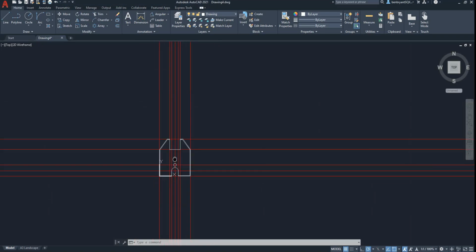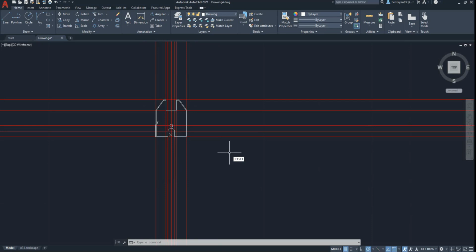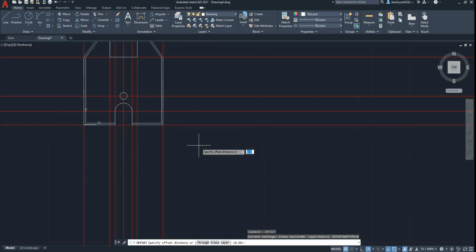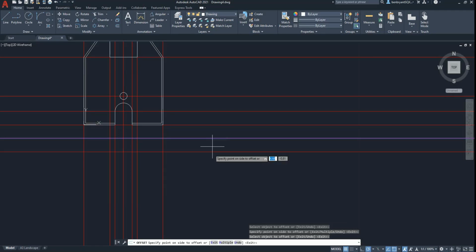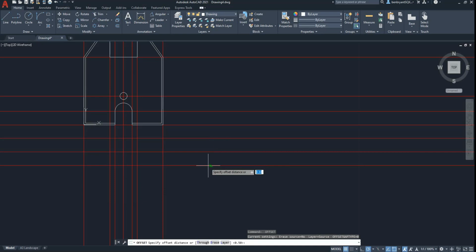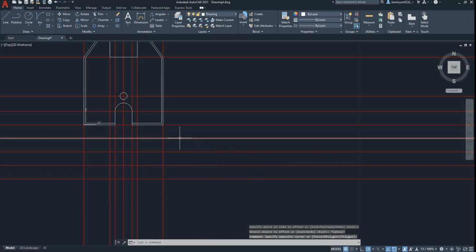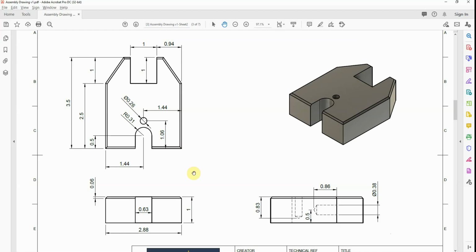Now I'm going to do the front view, so I'm just going to offset maybe half an inch. I'm going to put in that 1 inch one there, just get rid of that line there, like so.